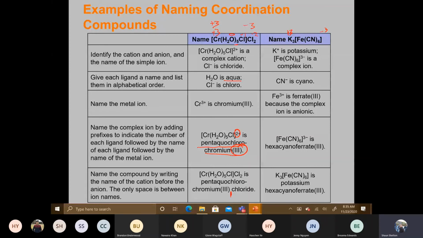So this is going to be using the rule where we have to look at the Latin name for iron. Let's do a couple things here. Potassium is potassium, that's done. Let's look at the complex. The CN is cyanide, but in the complex it is cyano. There's 6 of those, so that's hexacyano. Now Fe is ferrate, because the ATE comes from the complex being negative in charge. Now the last question we have here is, what's the charge of the iron?